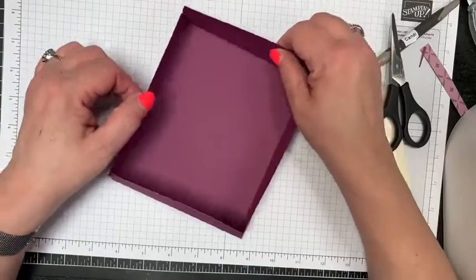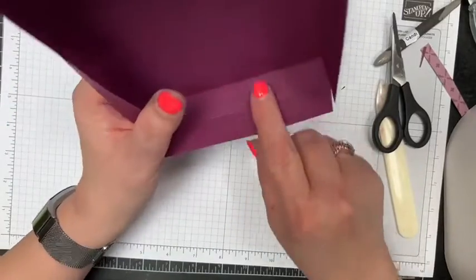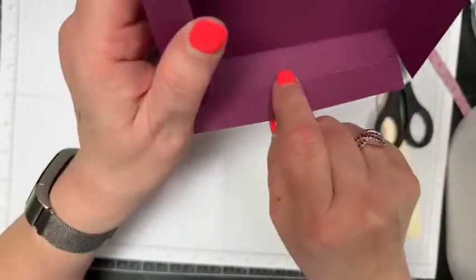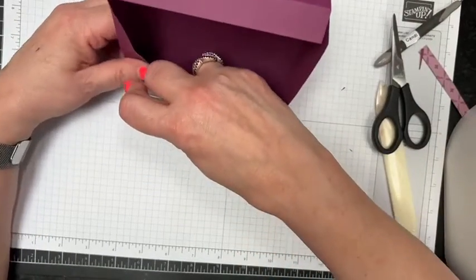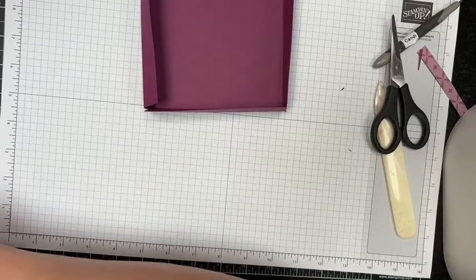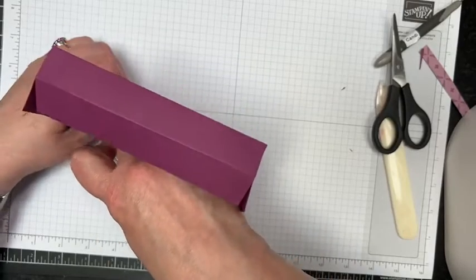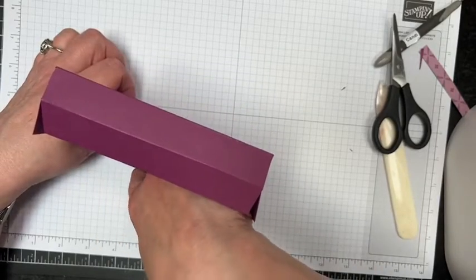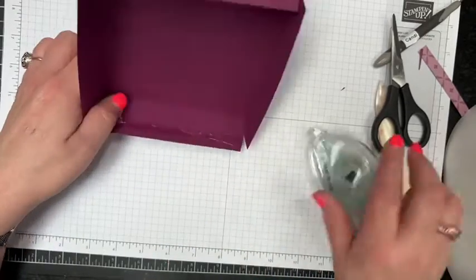Okay, so now I have to fold these in, right? This part in, right? You can see the score line there. So I'm just gonna put some snail on this, not snail, stamp and seal. We had snail forever. All right, and I'm just running a line of it down there.